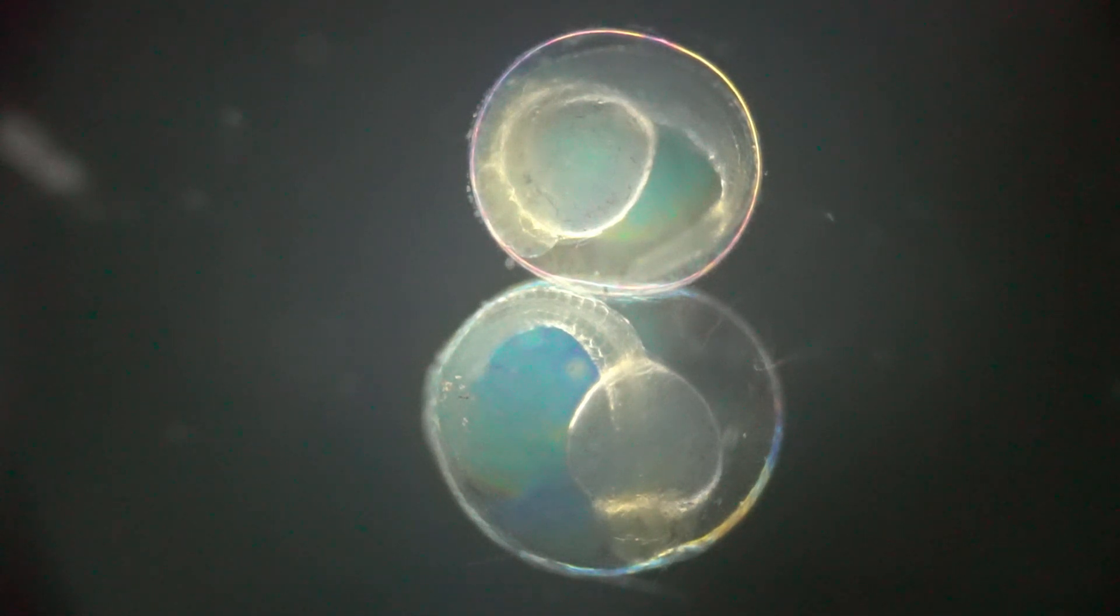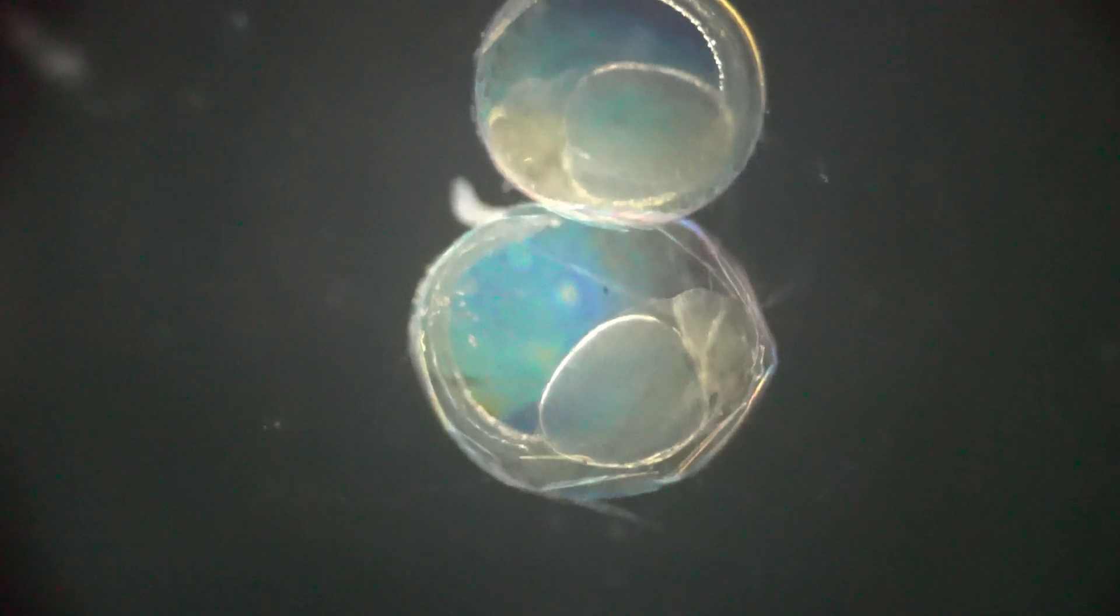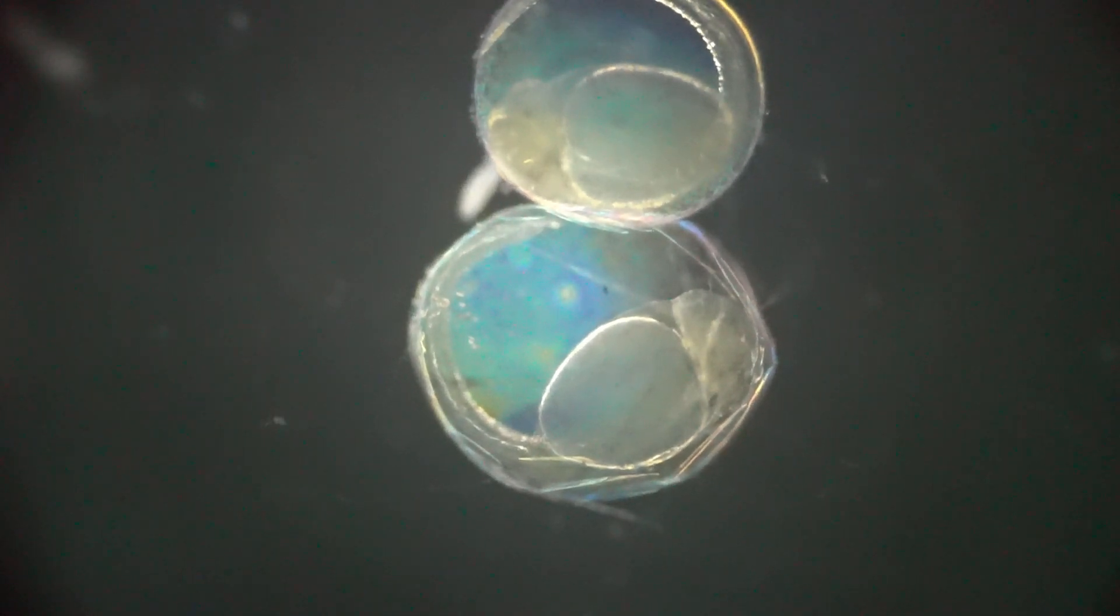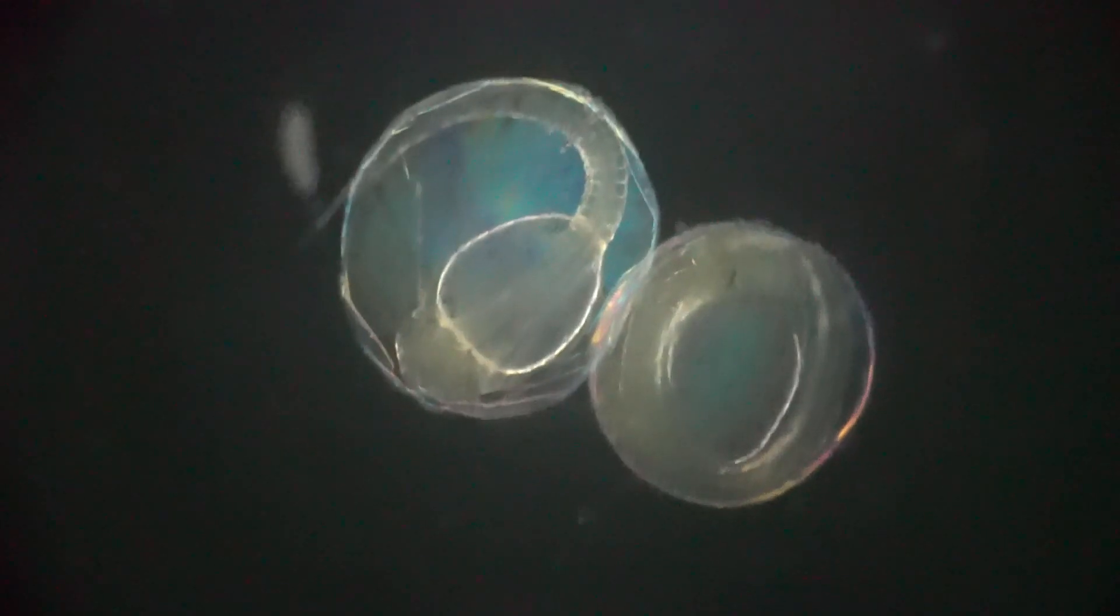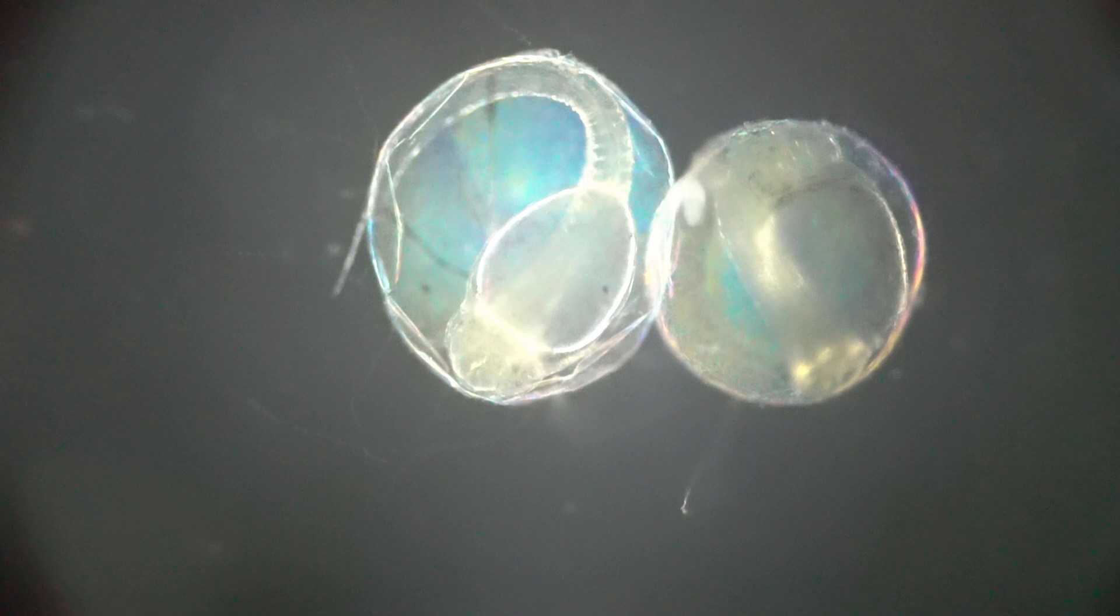There is definitely a large yolk sac visible. Now the other little organisms running around the eggs are paramecium that are in the water column that are just swimming around the outside of the egg really not causing them any harm. Now you notice that the membrane of this egg is starting to get a little bit weaker. It's starting to show some wrinkles in it, wear and tear, and it's a little bit more misshapen.